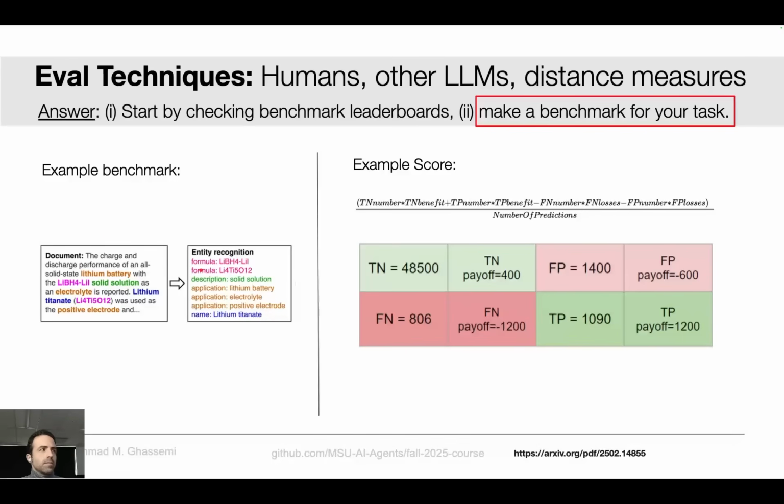Figuring out if an item is or is not on the list is binary in that sense. So we have four possible universes. One where the LLM predicts that an entity is going to be on the list, and it was on the list. And we can count up the total number of times that happens across our benchmark.